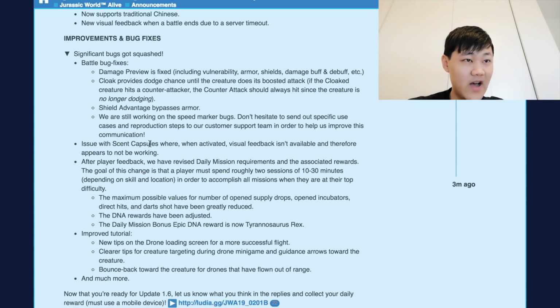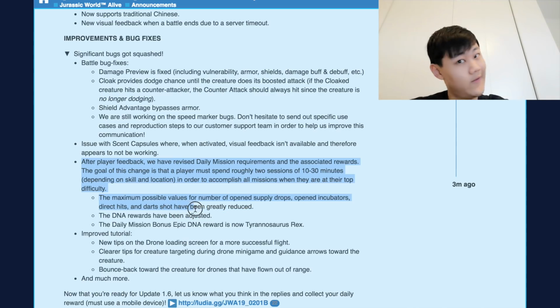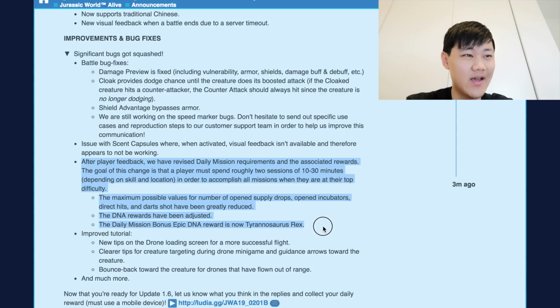After player feedback, we have revised daily mission requirements and associated rewards. The goal of this change is that a player must spend roughly 2 sessions of 10 to 30 minutes, depending on skill and location, in order to accomplish all missions when they're at their top difficulty. The maximum possible values for number of open supply drops, open incubators, direct hits, and dart shots have been greatly reduced. Thank goodness. Open incubators, like 15 a day. I can't do it. DNA rewards have been adjusted. Daily mission bonus. Epic DNA reward now is Tyrannosaurus Rex. So that's good.